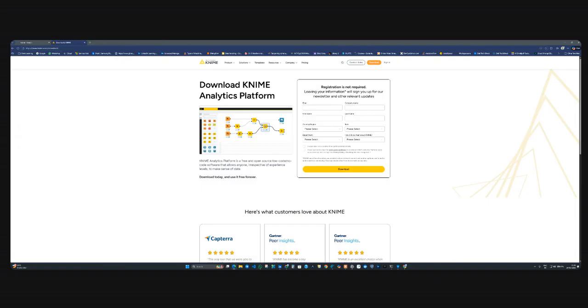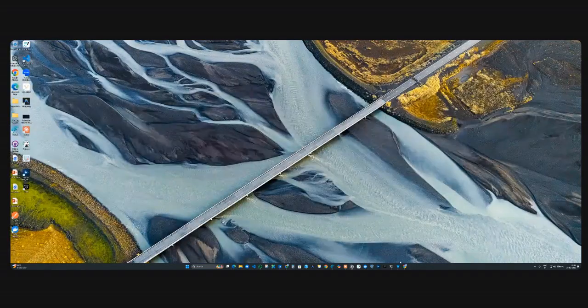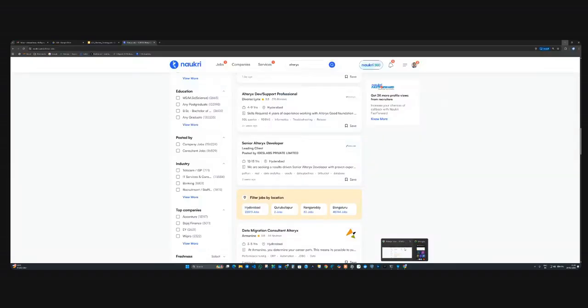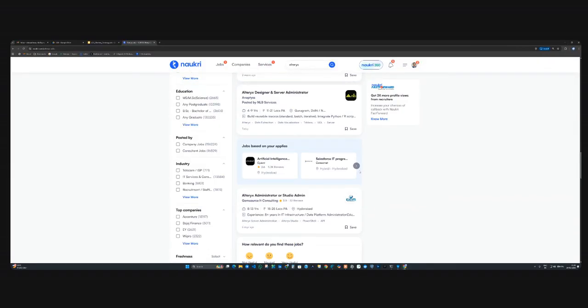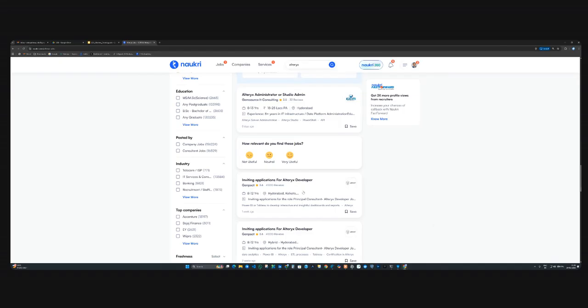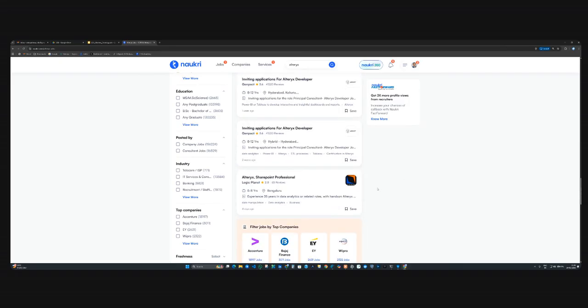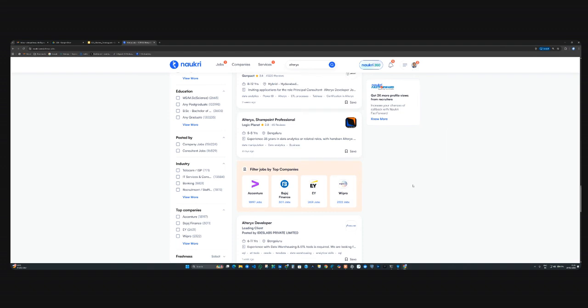There is a good demand for this tool, so we have to learn this also. I was looking at some applications for Alteryx developer at Genpact, 8 to 12 years, because in the market I have seen a scarcity for these two, Alteryx and KNIME. If you learn these two, you will rock.